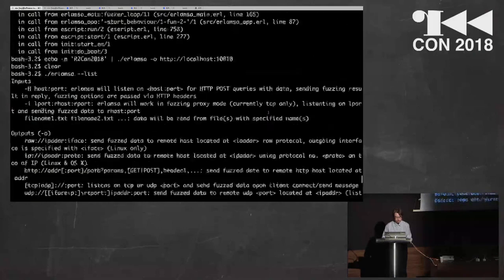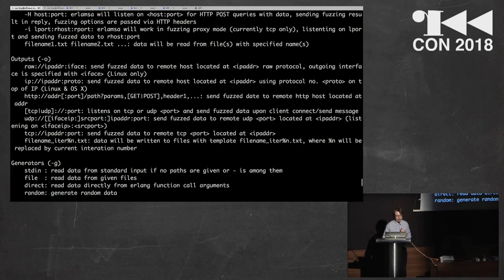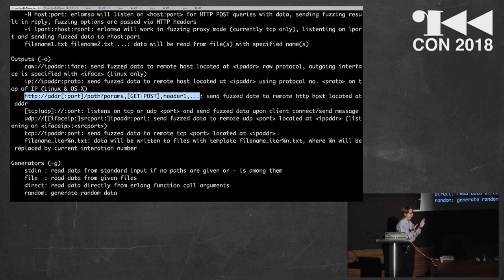So if we look at the possible outputs here, you could see that it could be raw output, like we could output to the raw packet, which will be embedded in the Ethernet packet. We also could output at the IP level, so you could fuzz OSPF, for example, and I used it to fuzz OSPF. You could output to HTTP, also specify whether it will be GET or POST, the form, the parameters, the headers. For example, using this form, you could specify the headers, even the headers that will be in the outgoing query.